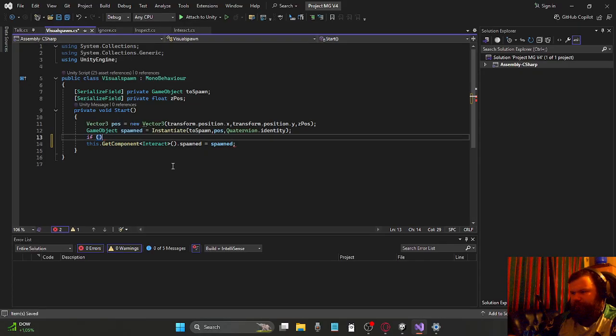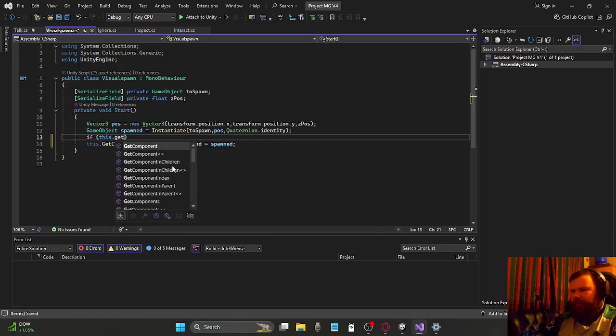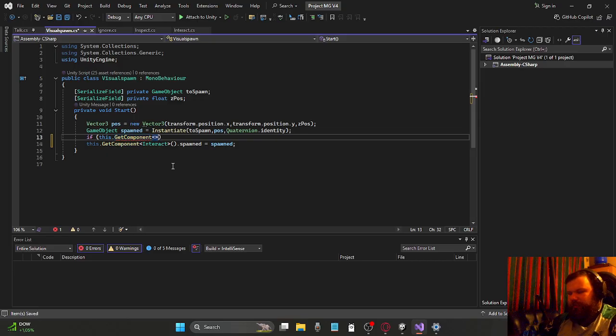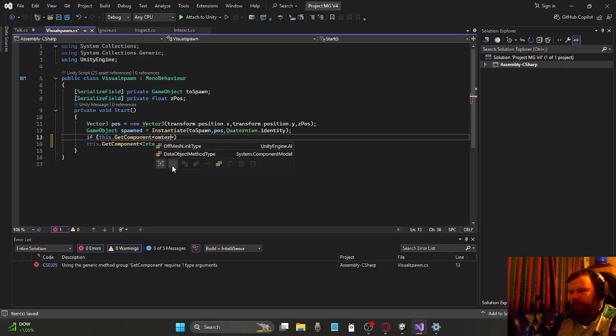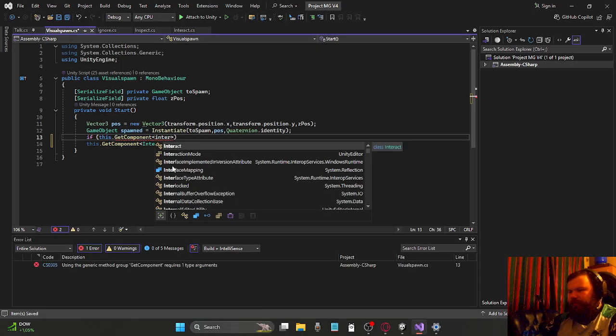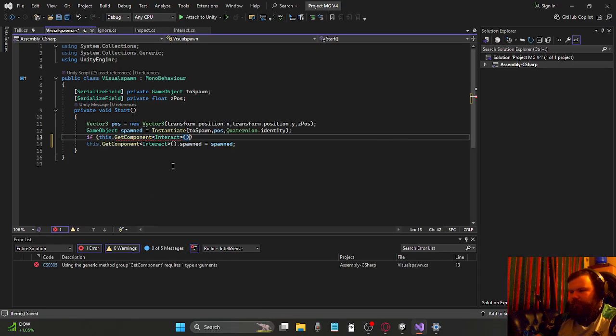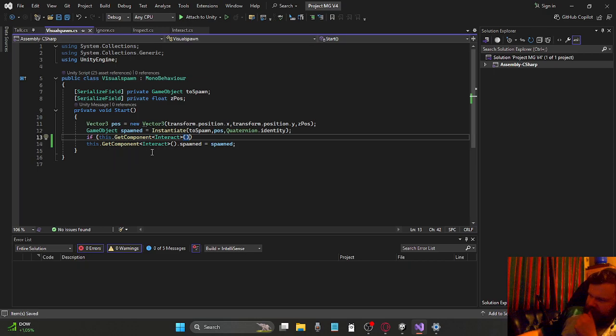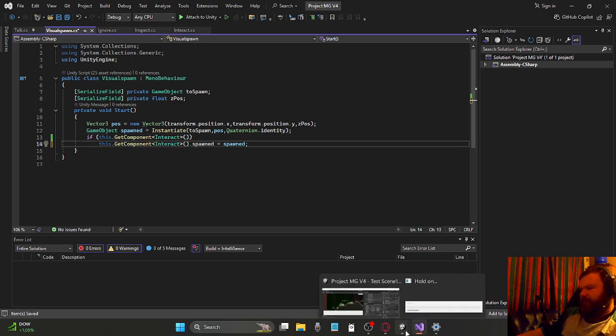If this dot get component interact. Cool. No, it's not going to crash anymore.